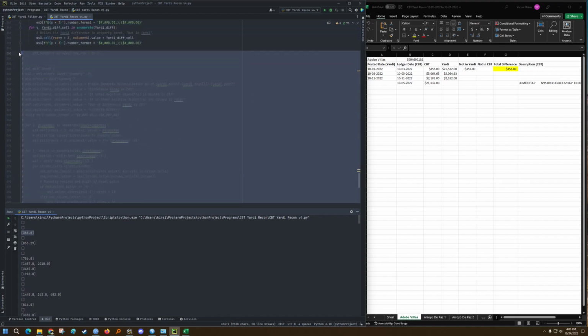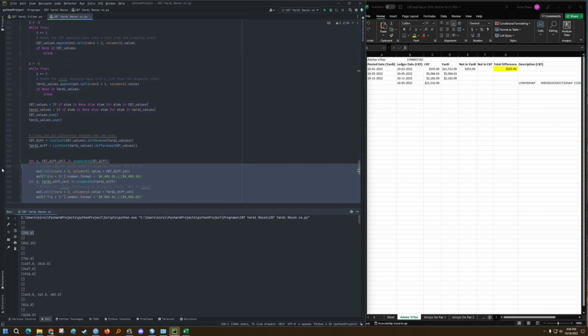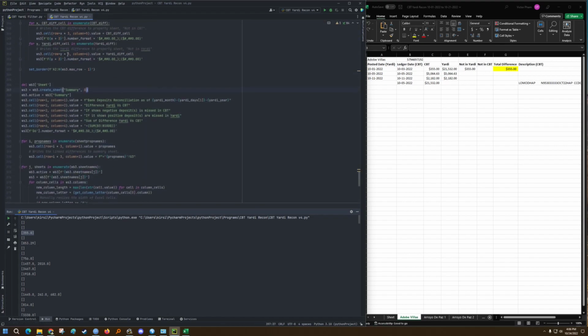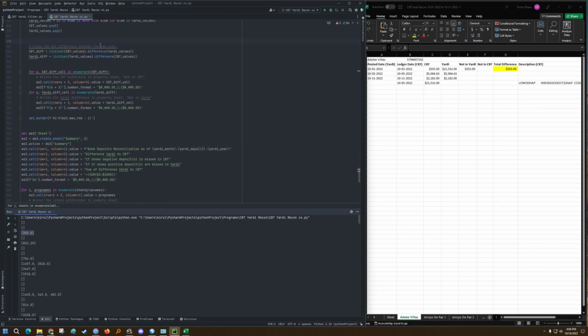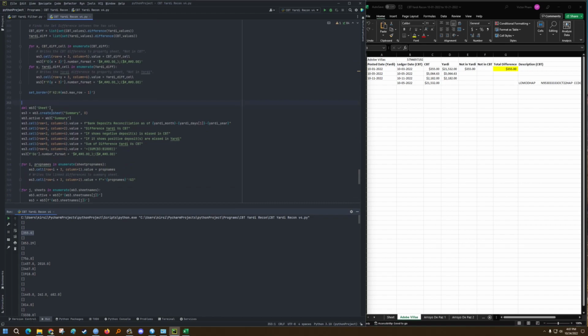Oh crap. Oh shoot. Yeah, so I go ahead and delete this. Well, here I just set a border so it looks nicer. It always starts from A2 to this right here. So that's why I picked those in the max row, whatever the max row is, minus one. I delete the sheet because I don't need it. And then I create a new sheet called summary.